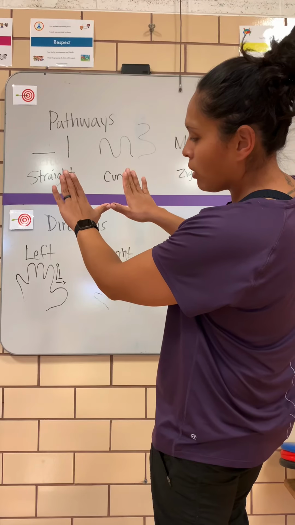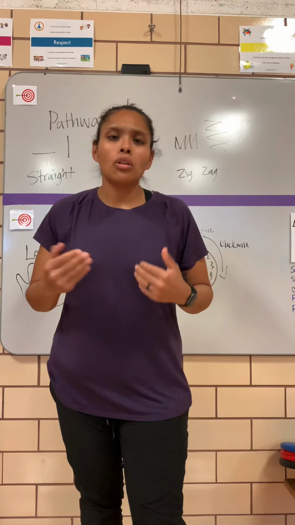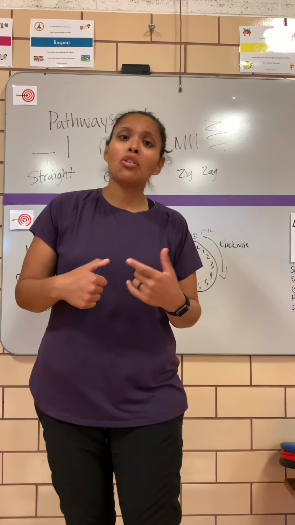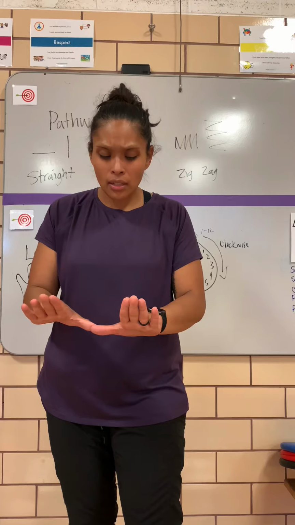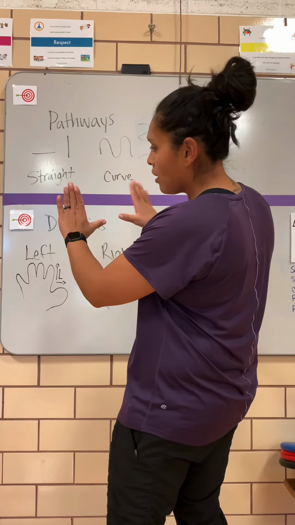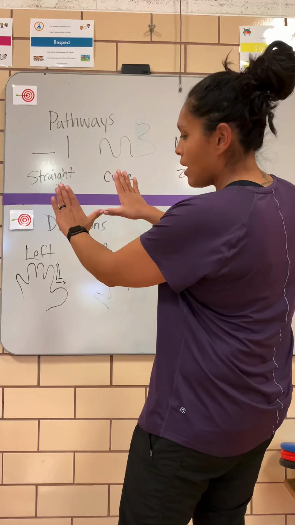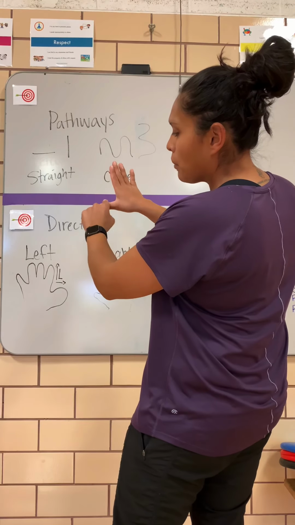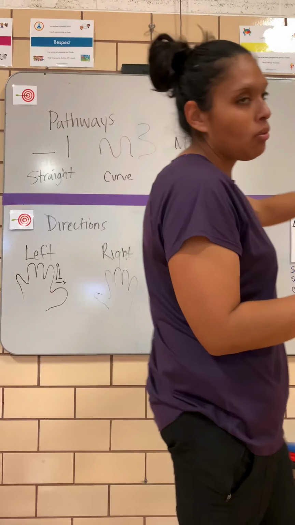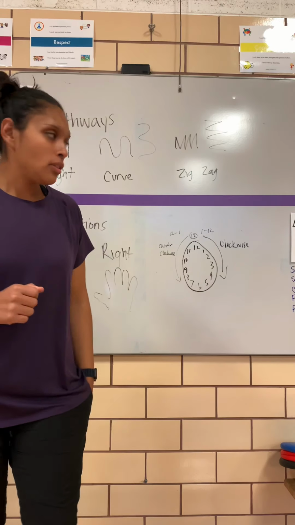It's just the other way. So you'd be going to the right. So if Miss Chilton says, I want you to travel and go to the right, and you're like, Miss Chilton, I don't know where that's at, okay? You're gonna look at your hands, and if you see an L, that means the left. That means, oh, Miss Chilton is not gonna go this way, okay? I see a backwards L, that means right. So Miss Chilton is gonna go to the right, okay? So left and right, directions.